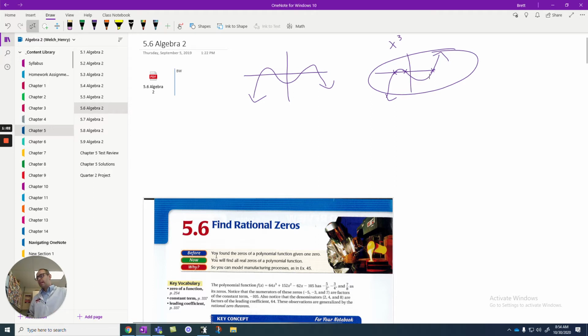So the main idea is that if you have an x cubed, the fundamental theorem of algebra says that there will be 3 solutions. We'll cover that a little bit more in 5.7, but I'm looking for 3 solutions. Now the good news is we do have technology to help us. 100 years ago, this process was definitely very different, and we would have to do a lot of work by hand and try to puzzle our way through what are even our good options. Do I guess 10 and try it, or what do I do?